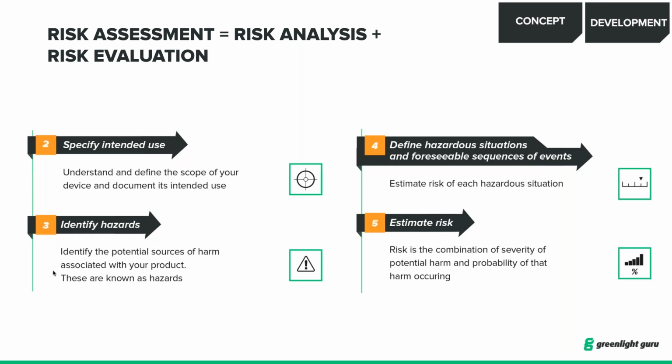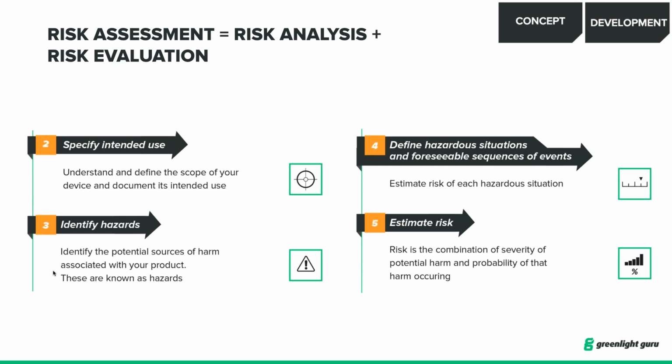Hazards. Again, I would encourage you, these terms get very confusing. Hazards, hazardous situations, foreseeable sequence of events, risk analysis, risk assessment, et cetera. Use the 14971 definitions as your dictionary, if you will, so that you can all align with a similar understanding of what these terms mean. Speaking the same language on risk is really important, because sometimes I've seen arguments happen where somebody was like, "Oh, this is a hazard," and they get very vehement and agitated about it, and this other person is like, "No, that's really a harm or a foreseeable event."